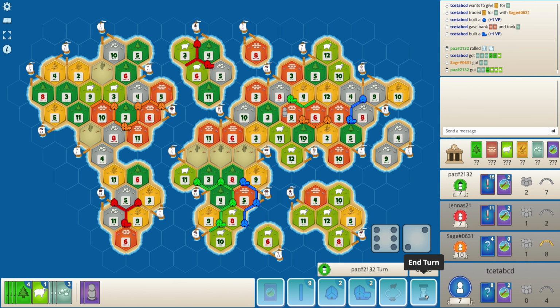You know, 8s are excellent for me, giving me 3 ores, 2 wood and a sheep. Seems amazing. Green can here just take the largest army, to be honest. Now I would want a lot more nines to roll because nines give me wheat and ore.